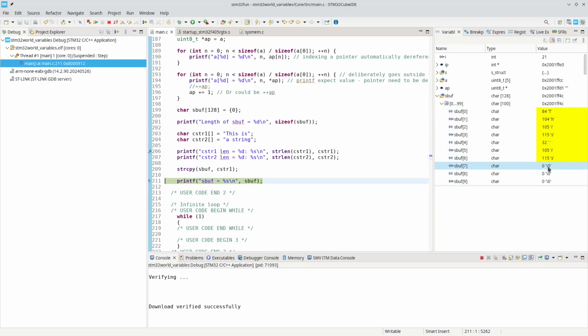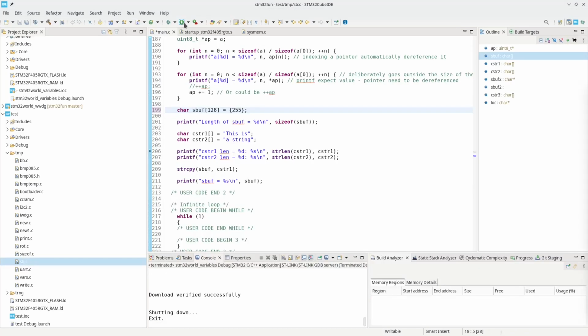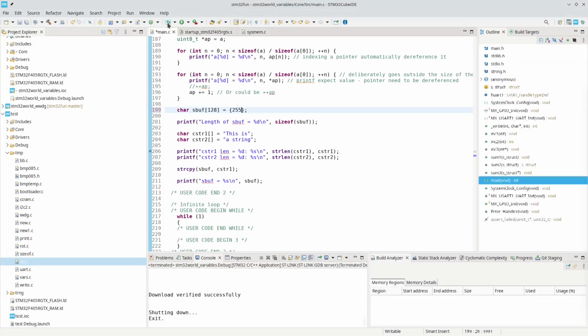Well, it already had nulls in there. I wonder if this is legal. It will make it a little more obvious what is happening. Let's try that.